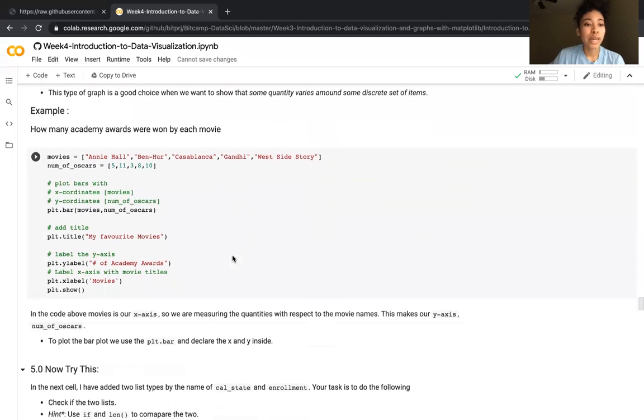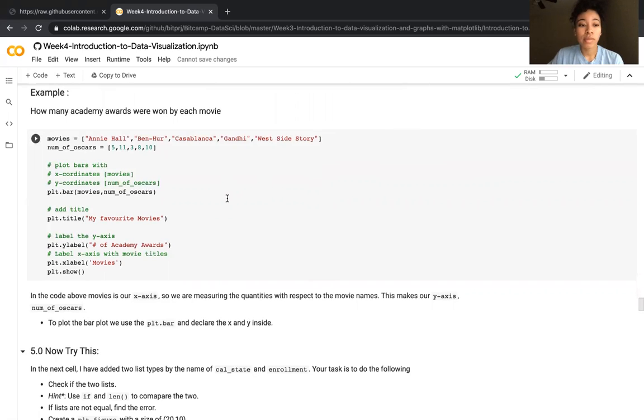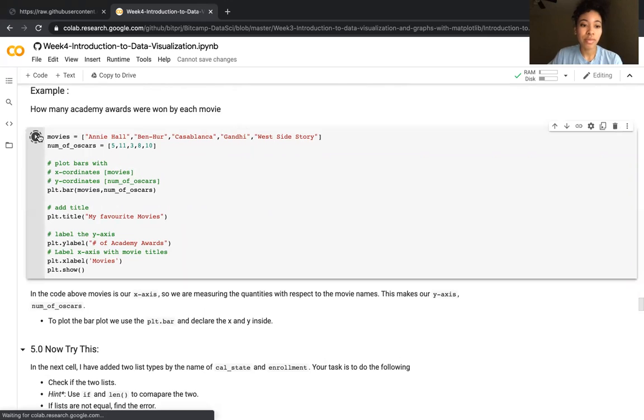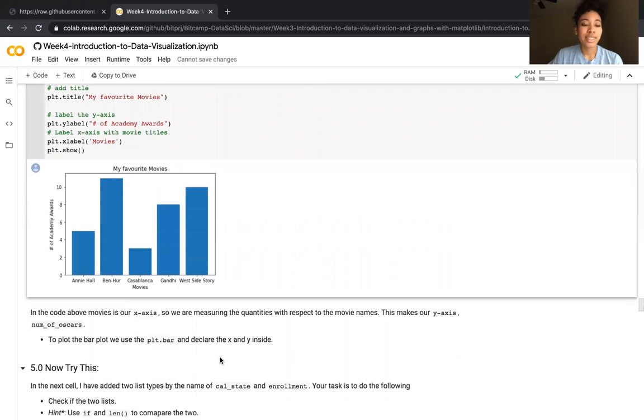So, for example, if we wanted to show how many Academy Awards were won by each movie, we'd have an x-axis of movies, and a y-axis of Oscars, which shows how many Oscars each has won. We can call plt.bar with movies, comma, num Oscars, add a title, add a y label, add an x label, and then show it.